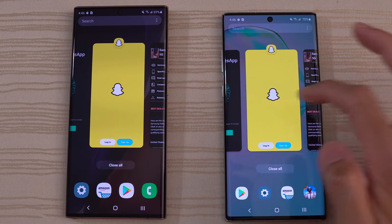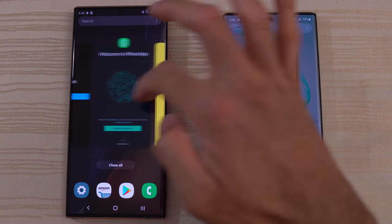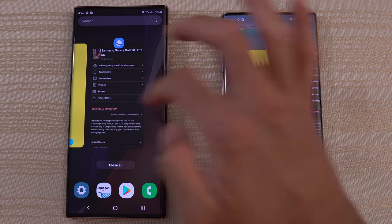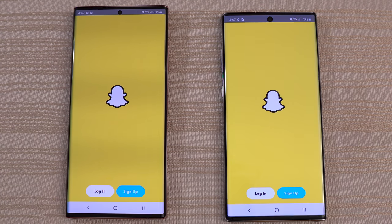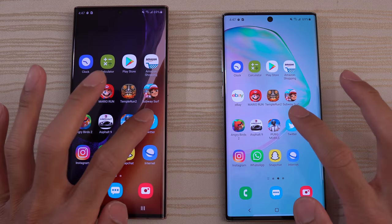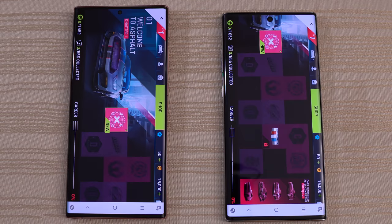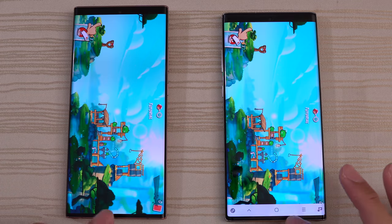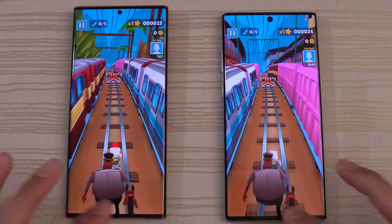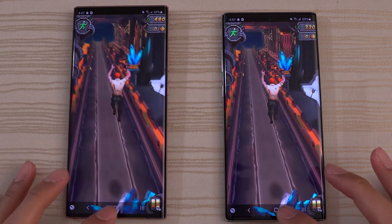Now we'll take a look at RAM management on both phones — everything's in the background. That 120Hz when you're switching apps and doing horizontal scrolling is just so smooth — what a huge difference, it really adds to the user experience. Anyway, we'll go through these apps again looking for any stutters, delays, or app reloads. None yet so far. PUBG — good to go on both phones. Both phones have 12 gigs of RAM, so I don't expect any app reloading, but we'll see. You can resume the game — not a problem on either phone. Temple Run, same thing — just resume, wait a couple seconds, and continue playing.